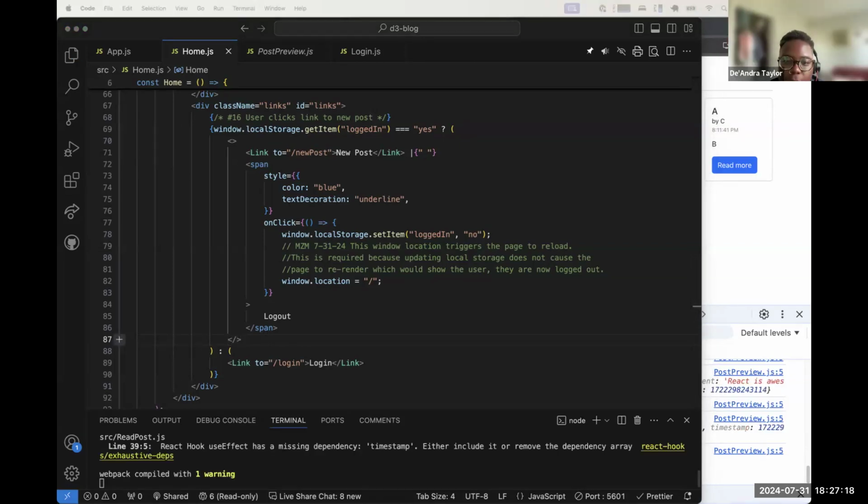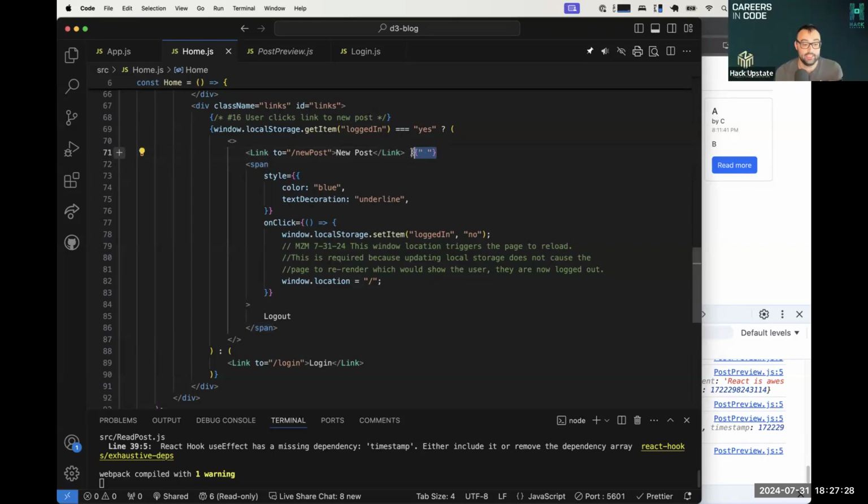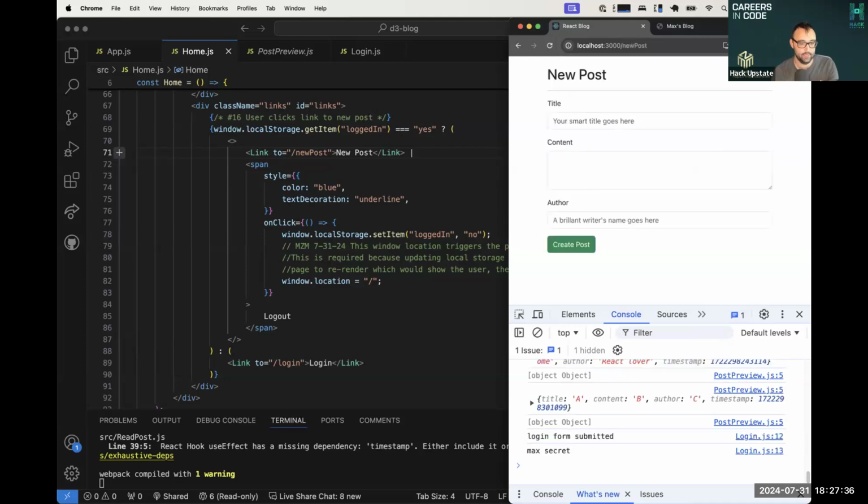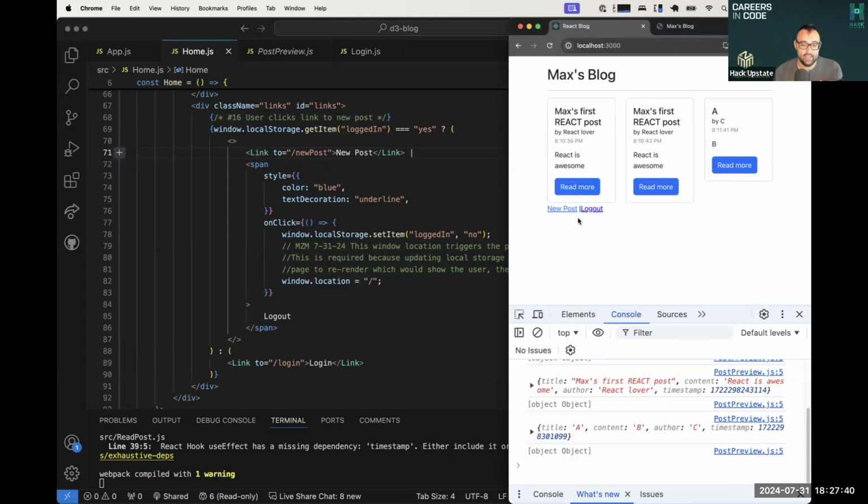Thank you. Oh, I have another question. Shoot. In your line 71, can you explain why you did the empty string in the brackets again? Yeah, really good question. So if I take this out and save, and then log back in just so you can see it. Apparently I can't type my name tonight. And go back to the home page, you'll see that the vertical bar is right up against the logout button.